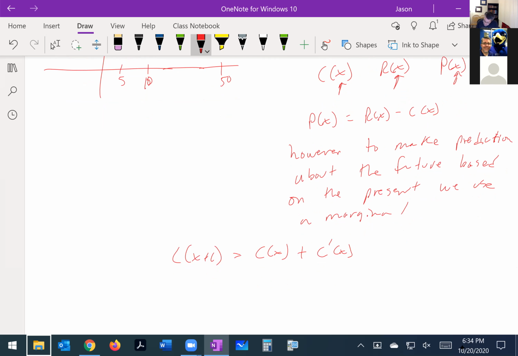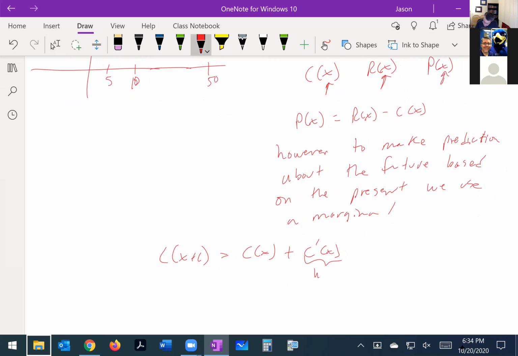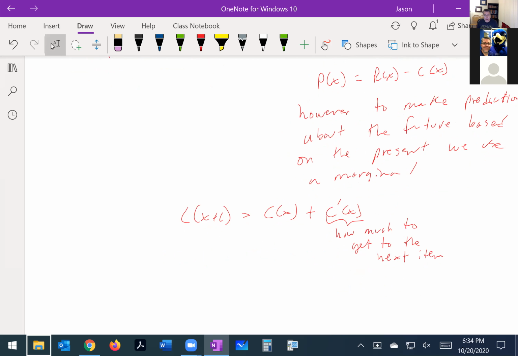When you think of the derivative, just think of how much it is going to cost me to make the next item. If I have these fixed costs and I don't have to worry about the variable costs, then to get the 51st item, well, I know how much that's going to cost me, so that just goes into that, and that can give me the next item. So this is an approximation. It's a good approximation.